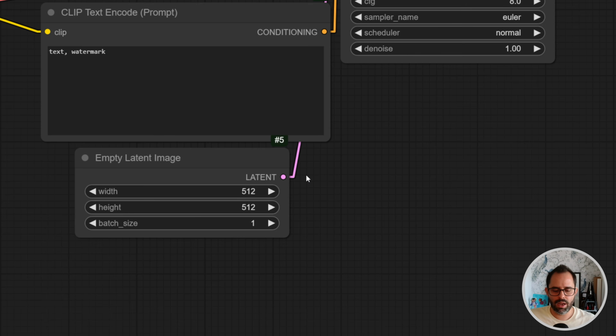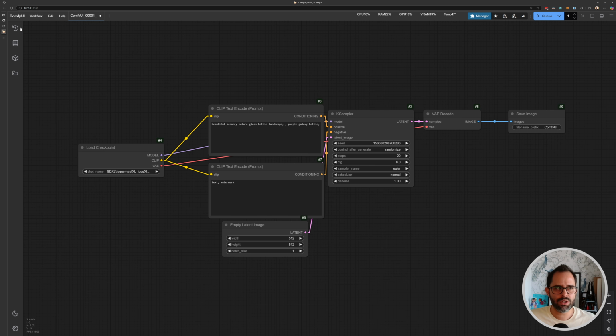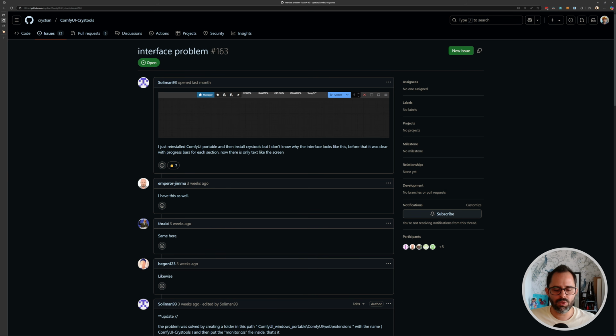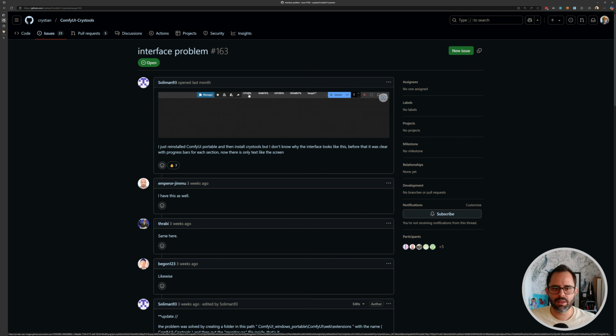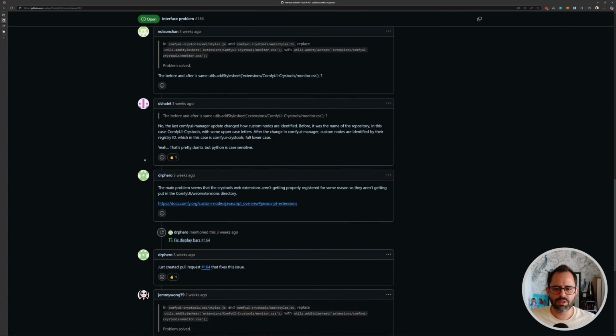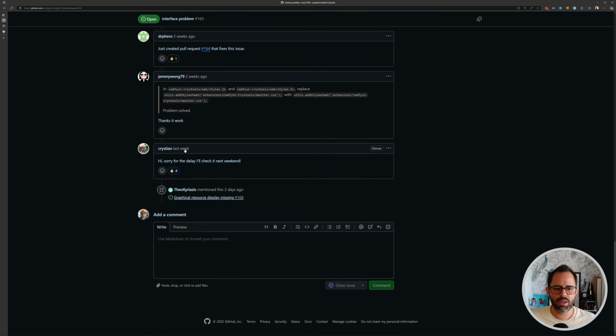So I'm going to go ahead and close the ComfyUI manager. And I have a tab here of where I found the other people having the same problem. So you can see here how they're not getting bars either, and the text is at the top instead of at the center. So somebody put a solution here, and like I said, the dev is already aware. So let's just go ahead and fix it because it's actually quite quick.